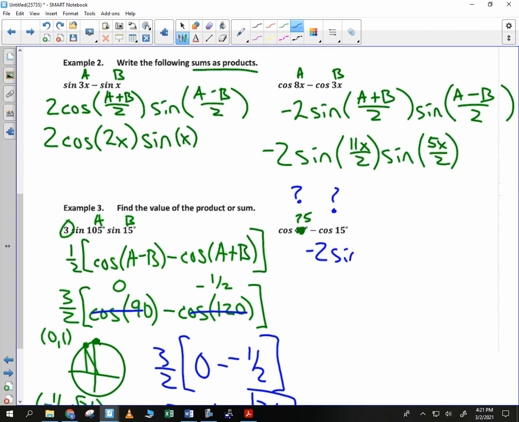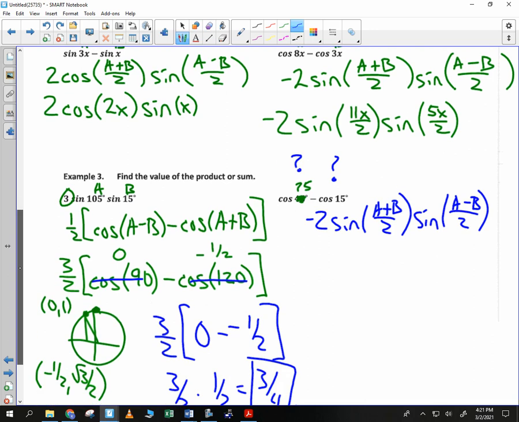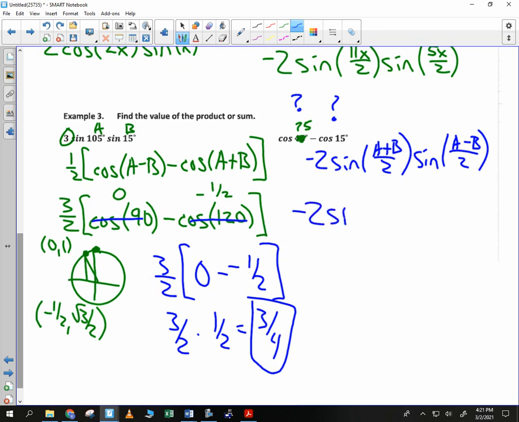So it's going to be -2 times the sine of a plus b divided by 2, and then sine of a minus b divided by 2. So I'm going to just grab that formula from right up above there. So I've got negative 2 times the sine of, so we're going to go a plus b divided by 2. So 75 is a, and 15 is b. If you add those, you get 90. 90 divided by 2 is 45. So we got 45. And now we'll subtract sine of a minus b divided by 2. 75 minus 15 is 60. 60 divided by 2 is 30.